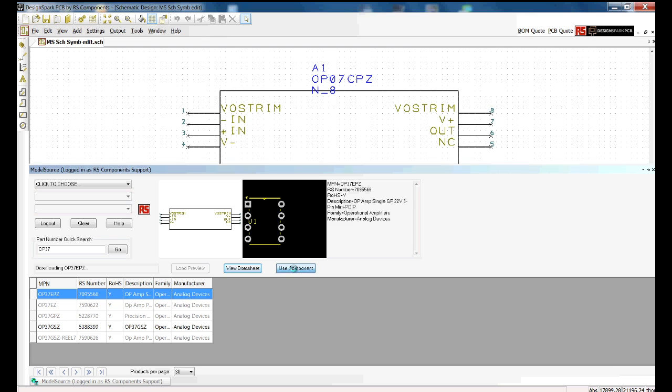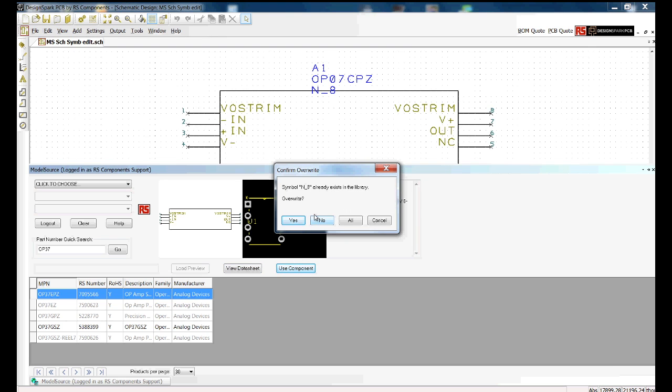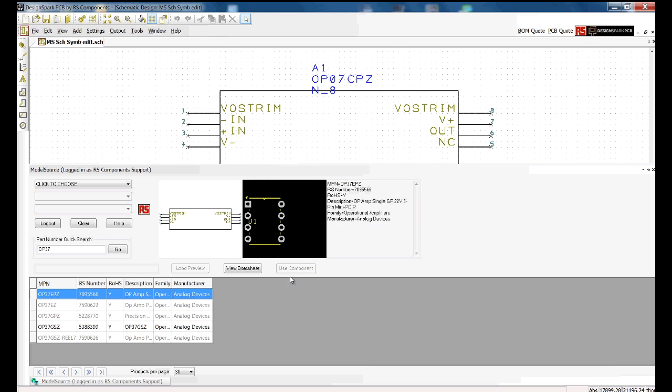Add this component to our library. The footprint is already in the library, so we do not need to overwrite it. Drag the component to the schematic.